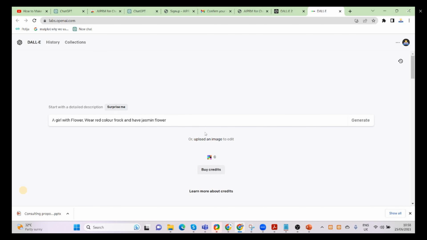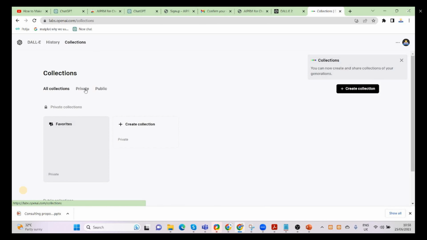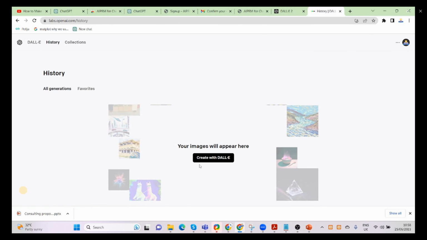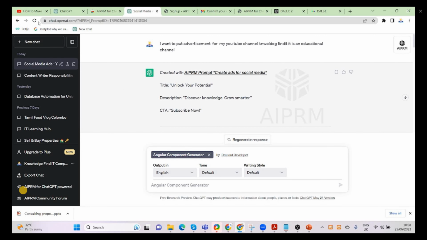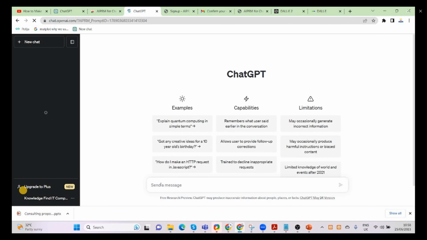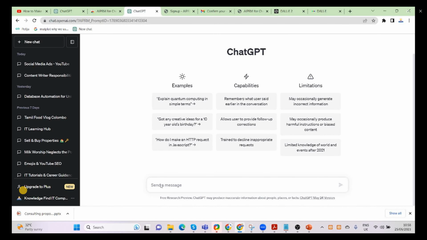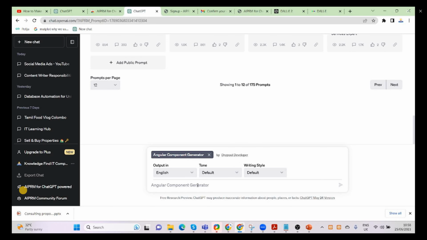No, it didn't work. So I'm going to get help from ChatGPT. So I'm going to ask for the description from ChatGPT. That's why I'm going to move. So let's see. And there's an option, you can create the collection under this DALL-E, and you can generate. I'm going to type under ChatGPT for the description I need. That's why I'm going to type the description.